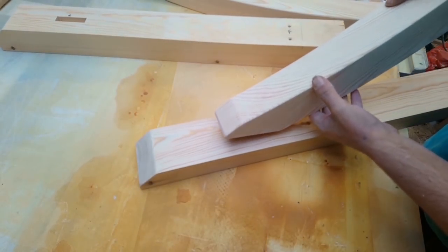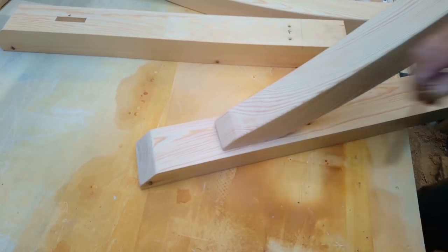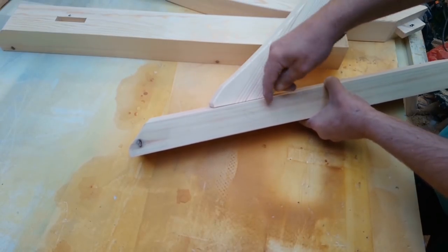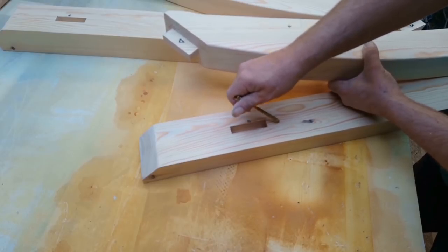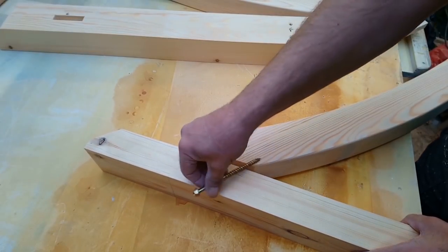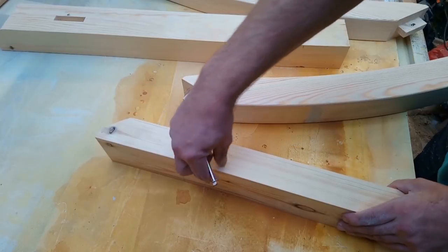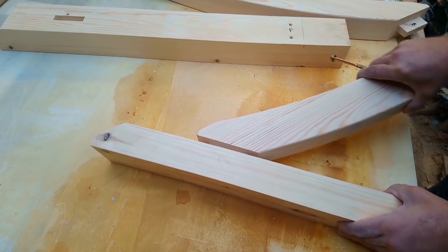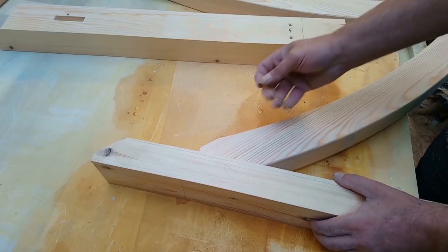And I still can't decide where I'm going to put that bolt. If I put it through there, I've got the mortise just here, so when that goes through, it'll just be going into that piece of wood there. If I put it in from behind like that, the head of this bolt will be just on that piece of wood that's only about that thick. So I'm going to glue it together and then make that decision. I'm tempted just to go with the easy route, go through the face.